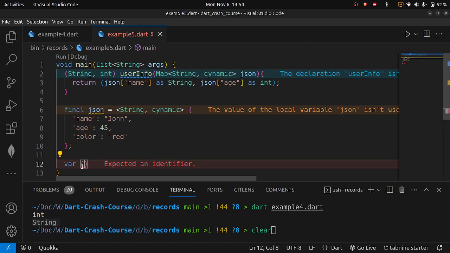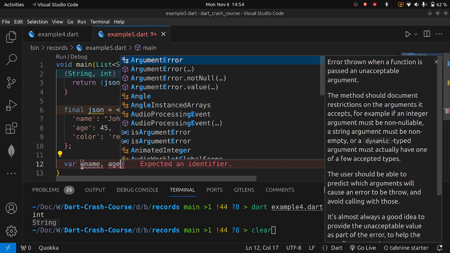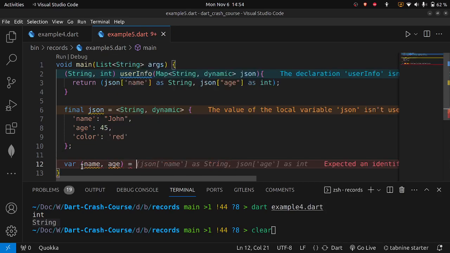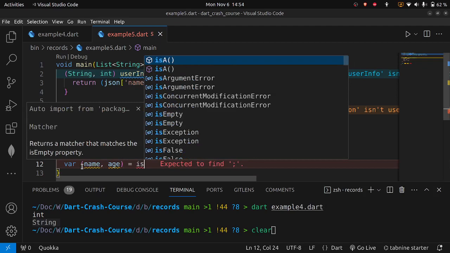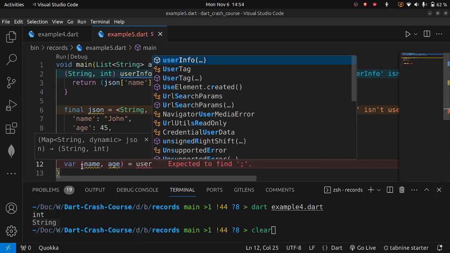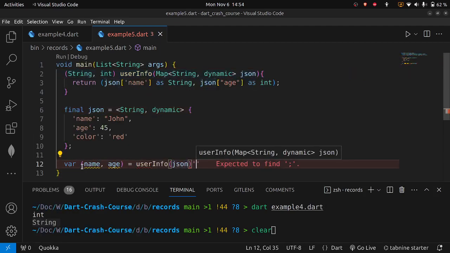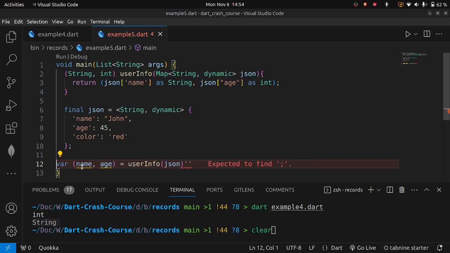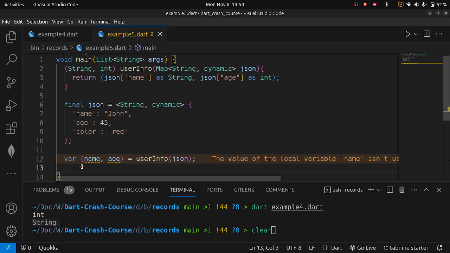So it's just these brackets, and then we put in here the name, comma, the age, because we said record fields are separated by commas. We call the function user info, and we pass in the JSON above. Let's finish this statement.